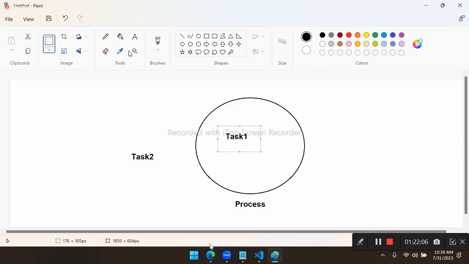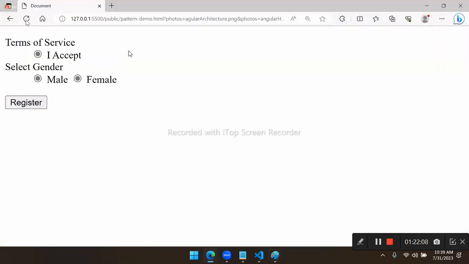You see, radios are the same. I will refresh, they will be deselected. That means I am restarting the process. Once I selected, they are in the process. Once they are in the process, they can't come out. And you see, I try to deselect, they are not working. Then how can we send them out?